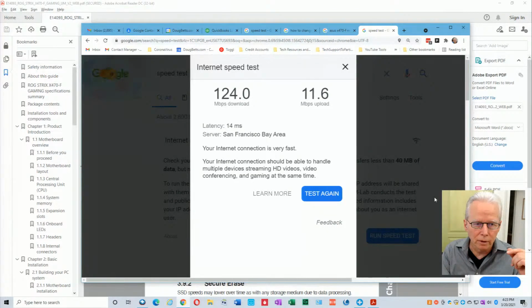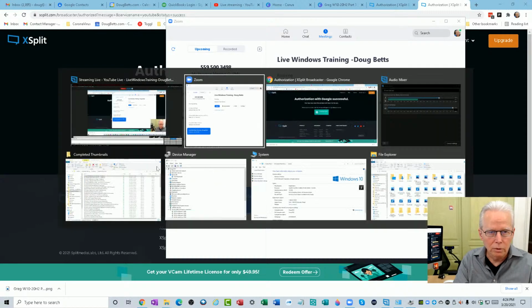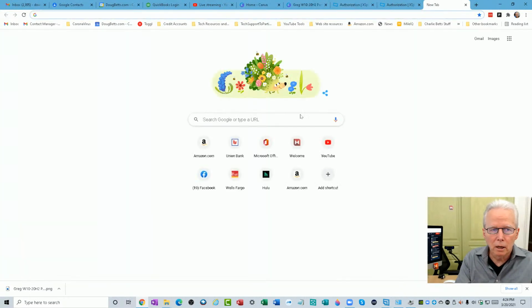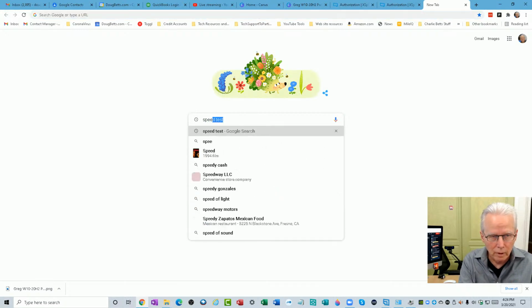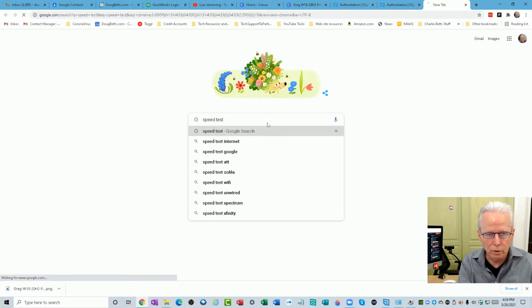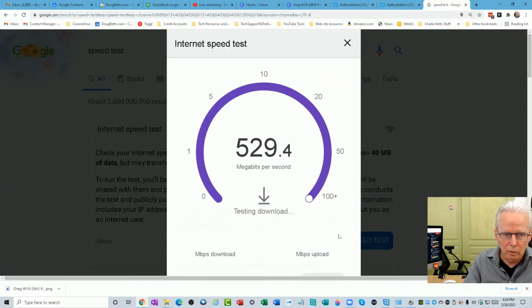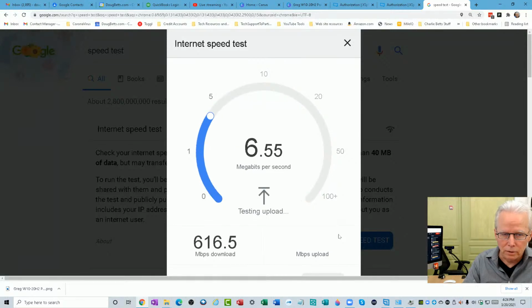First, I'm going to tell it to hide XSplit from display capture so it doesn't show you that. And then I'm going to go to a speed test on my streaming computer, because it should be able to show the 600 megabits per second download if the download speed is still working well. Well, still that's not as high as it was yesterday, but that's still pretty decent. There, just hit 600, so that's showing good.